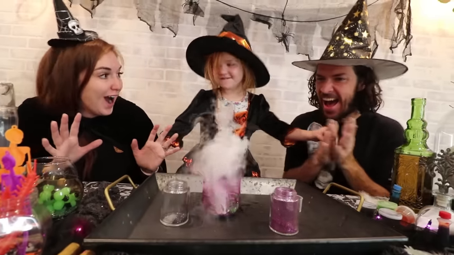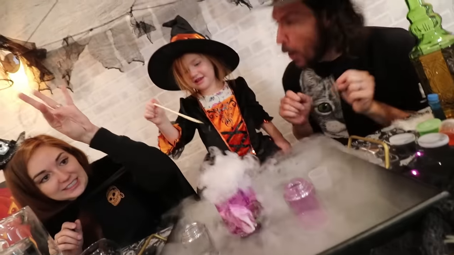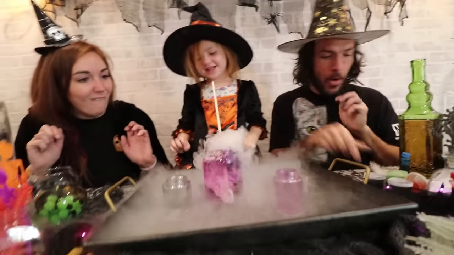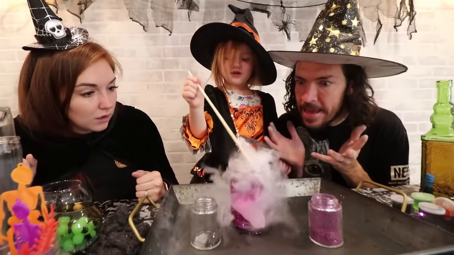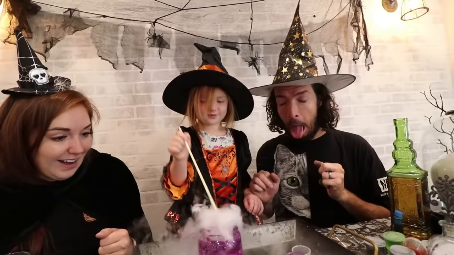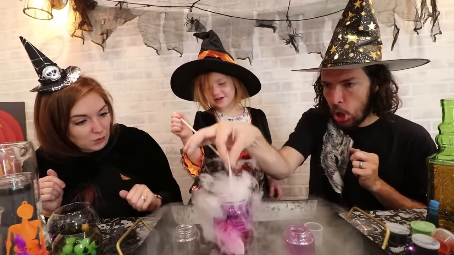Ooh. It's a spider? Ooh. I like it. And a feather for good luck. What is this potion called? What did we make? Unicorn snot. Unicorn snot? I like it. It's very good. Oh, put the feather in. Oh, get that feather back in.